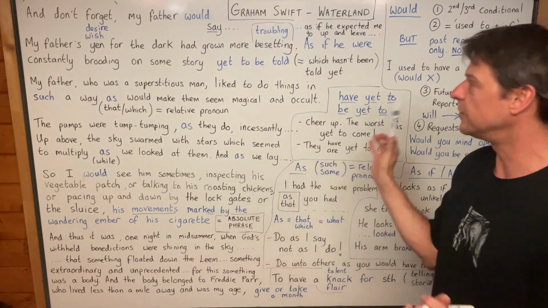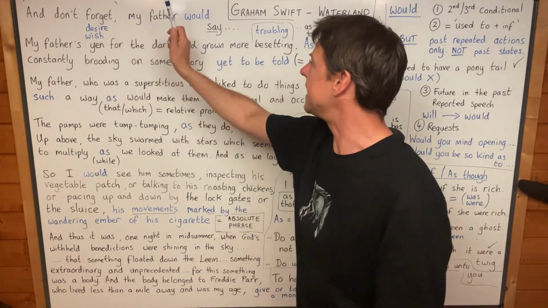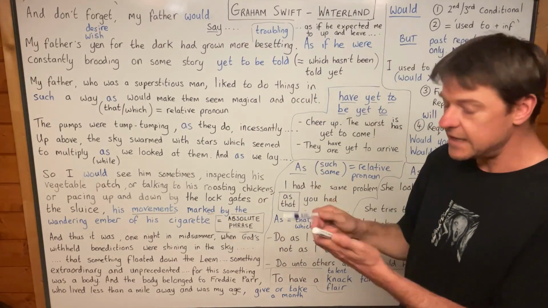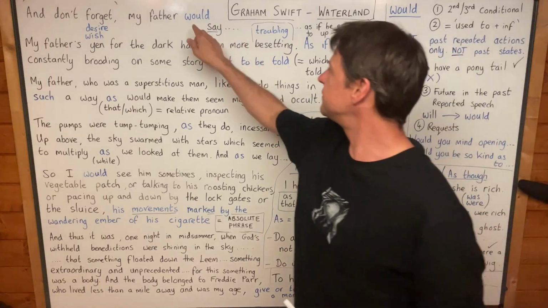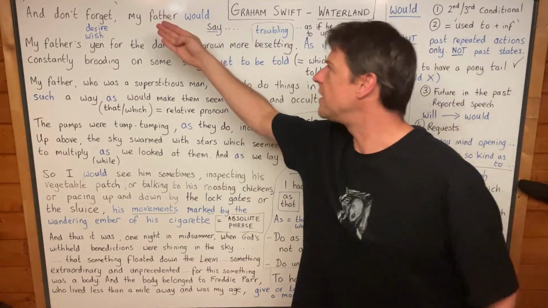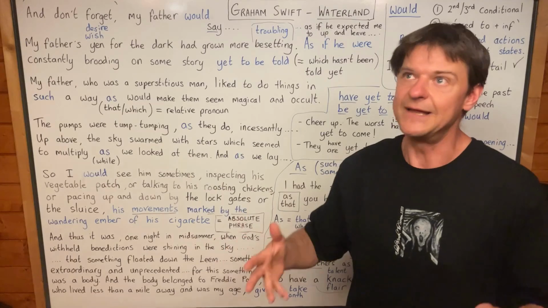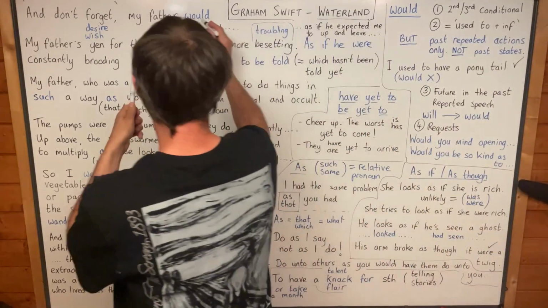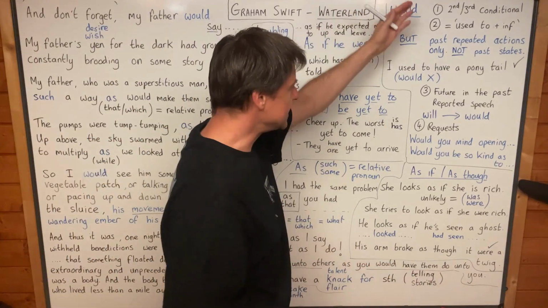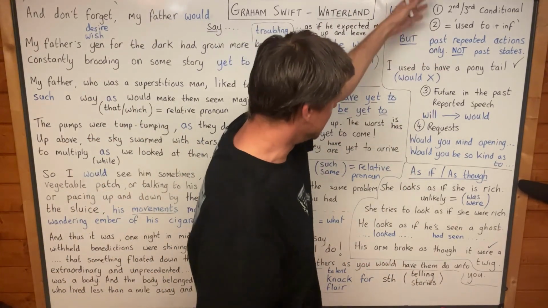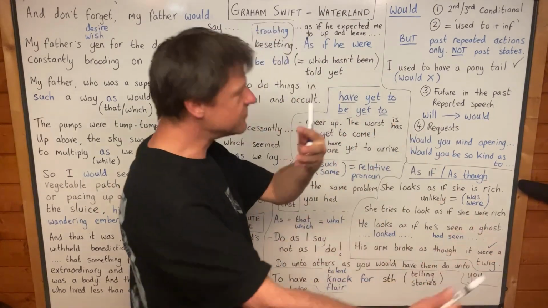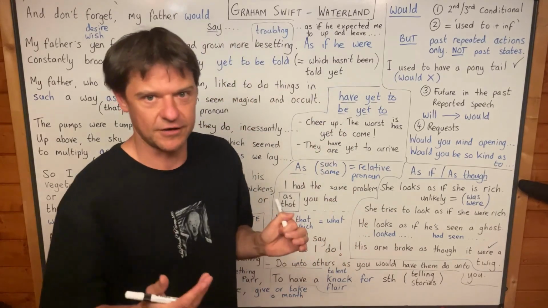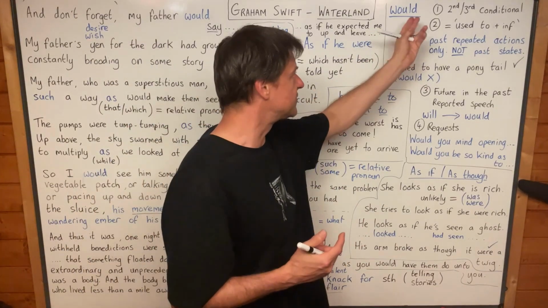But I just wanted to focus on these parts, because firstly, "and don't forget," my father would say, would here is being used like used to. I think that most natives would recognise immediately that "my father would say" and "my father used to say" are synonymous, completely synonymous. So would or used to here. And this is actually use number 2 on my 4 uses of would. But just to repeat this, because I know you're all learning English and I know you all want to remind yourselves of the many different uses of would.